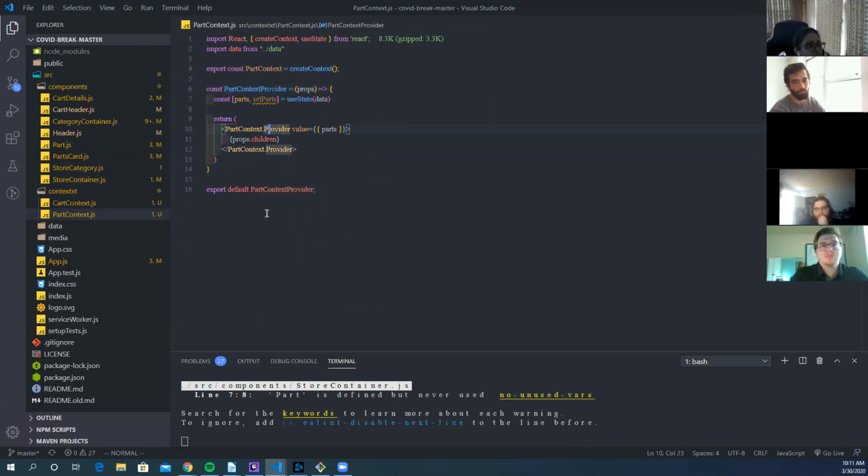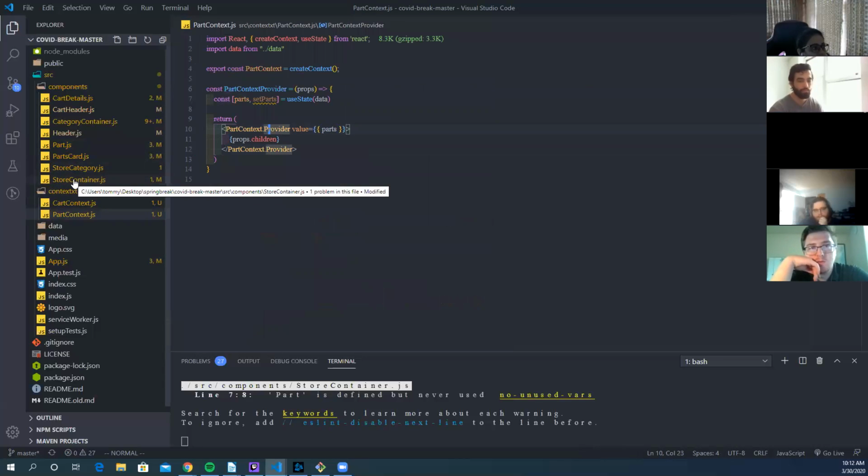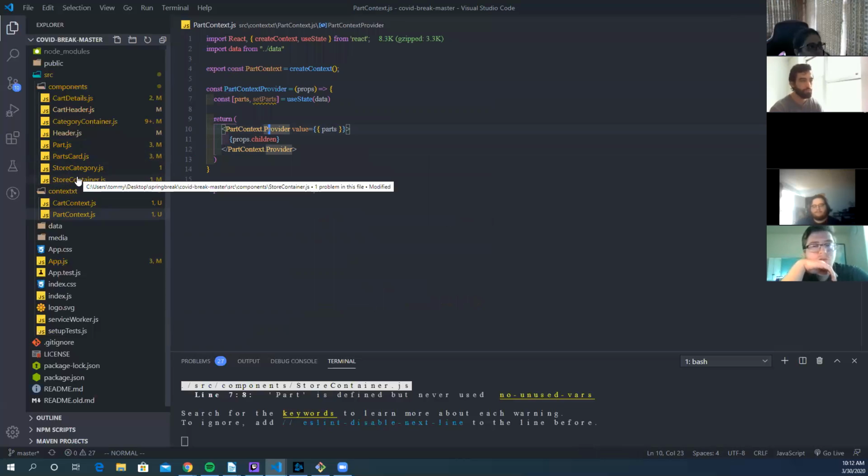But this provider is like a component. So we're declaring something like a component, and then we're just importing it so that we can use it wherever we need to. Yes. So it kind of behaves like a component, but we're just passing state, really. Yes. Okay. All right.